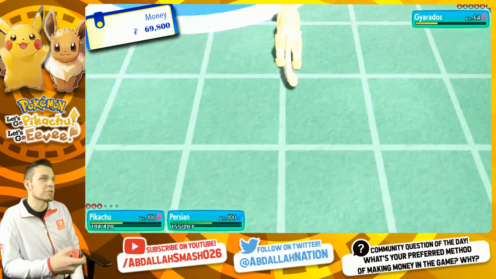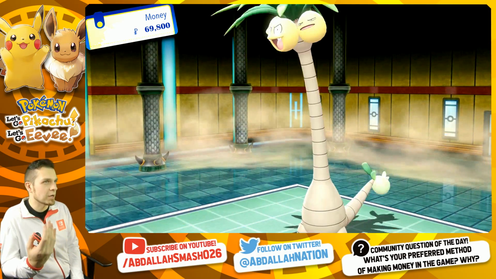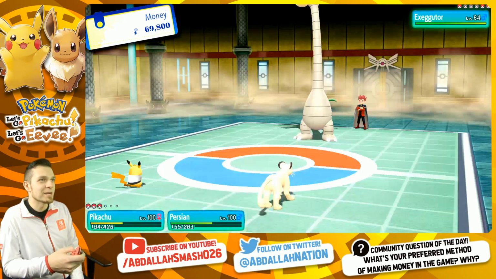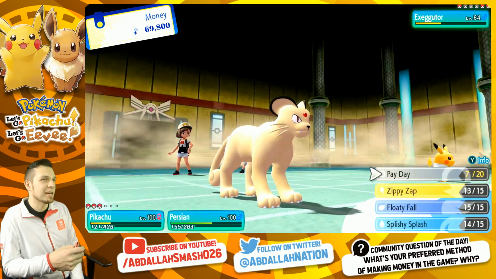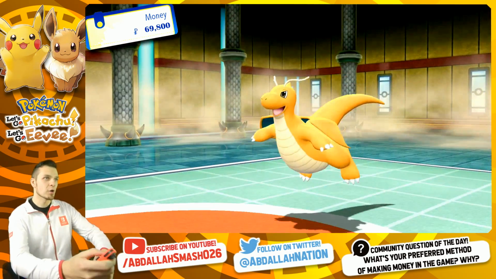So no worries about flinching there. Just keep an eye out. Some of these Pokemon have some rogue moves, just like Earthquake. This guy over here is not really going to do much to us. So yeah, keep that in mind. Keep your Pokemon healed while you're doing it, and you can go from there.